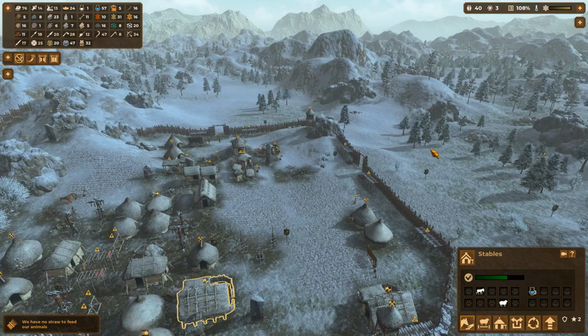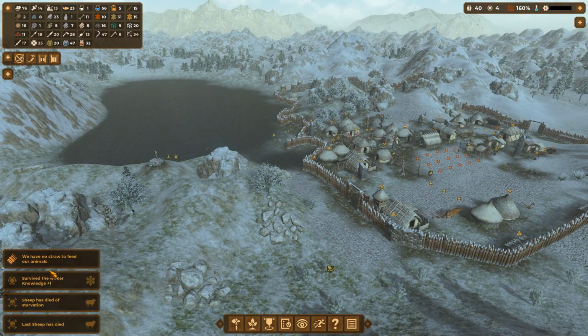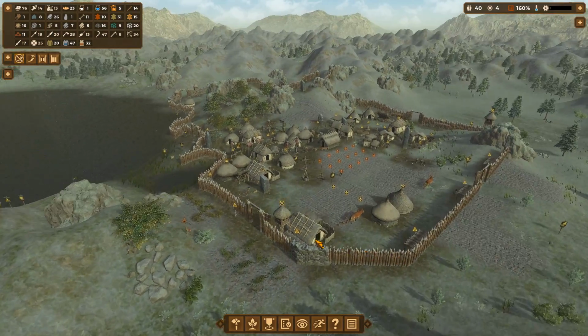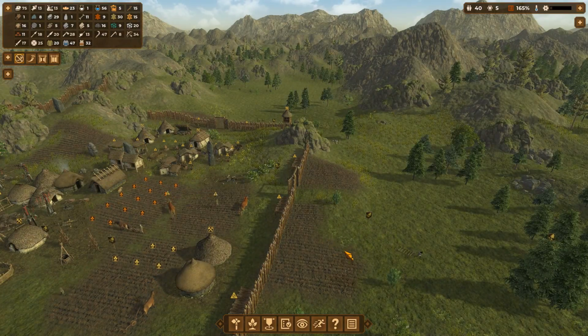What a dang shame. This is getting absolutely brutal. There it is. There goes the last of the sheep. Yep, we've got nothing. We have actually nothing, and my workload is so high because I have such a high population I can't possibly keep up with this.